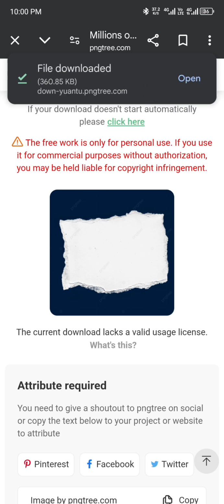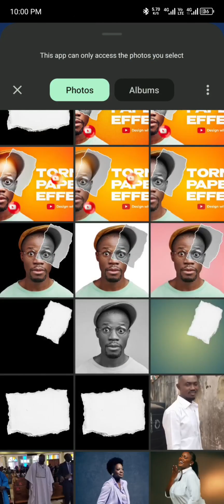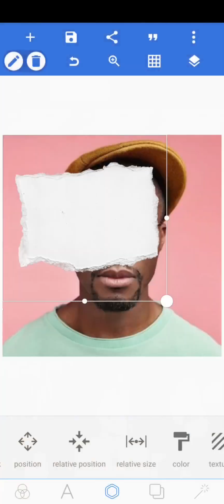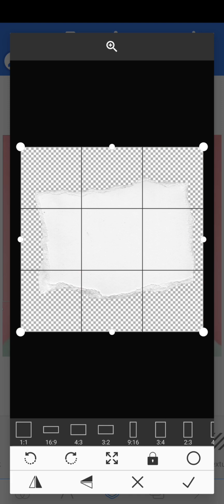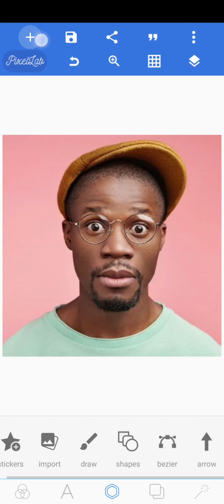So now let's return back to our design. I'll just use the one I already downloaded before. So what you do is you click on the tone paper. Sorry, let me use the exact one I used.